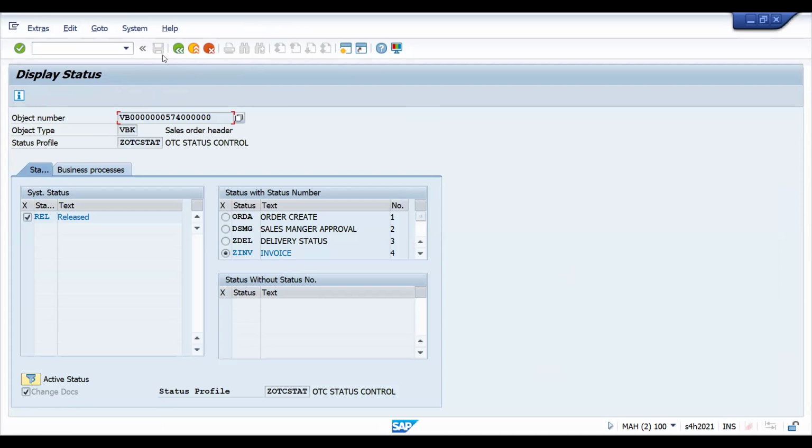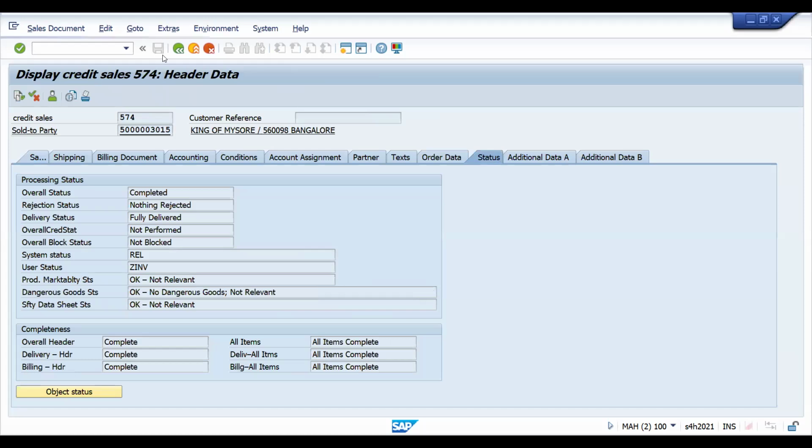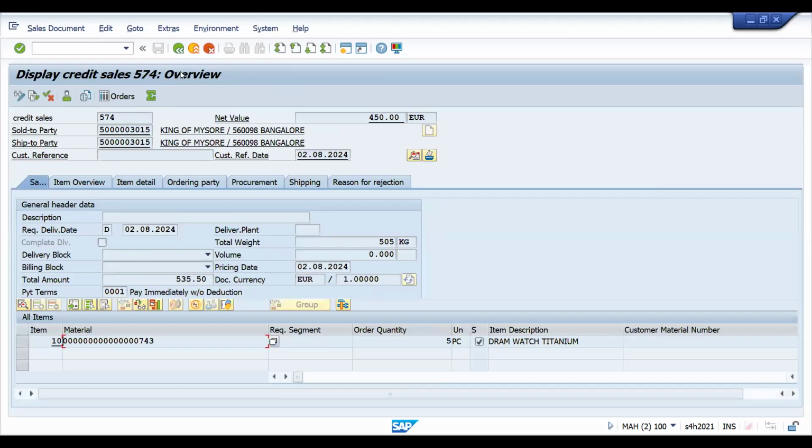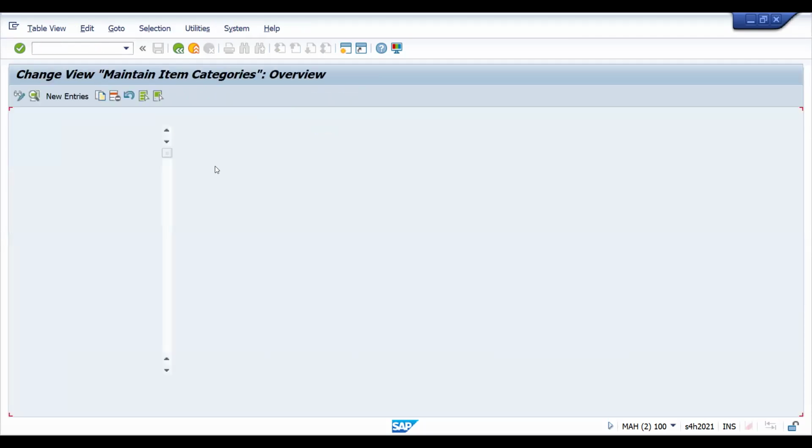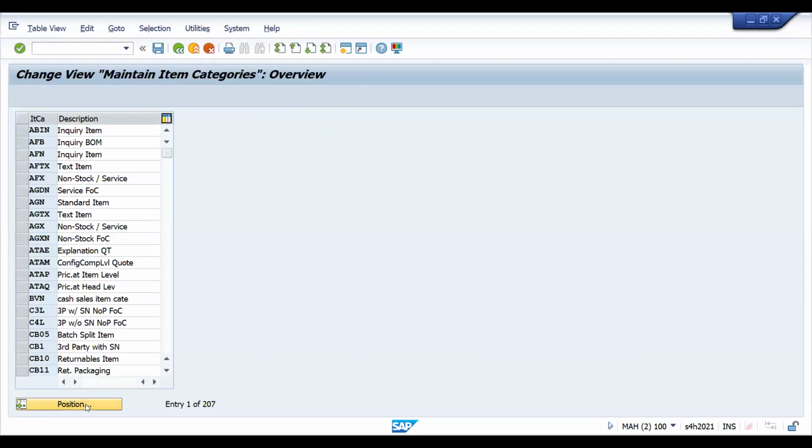If you would like to do item level, give it a try. Otherwise, I will do it after a week's time. It is a similar process. Whatever status profile you define, you have to assign it to your item category.